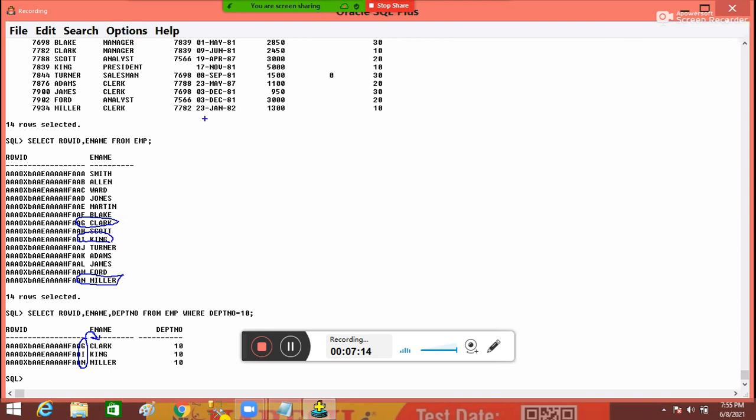So now see, the same IDs again. That means your row IDs are not changing.